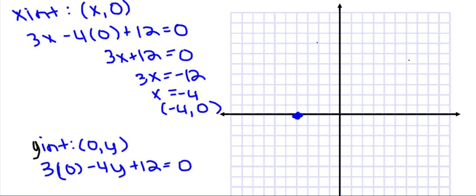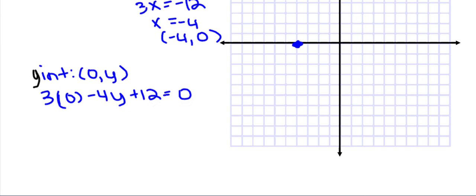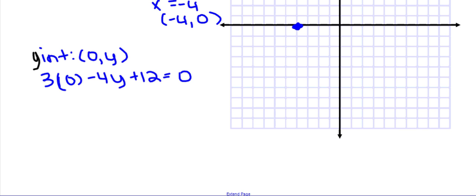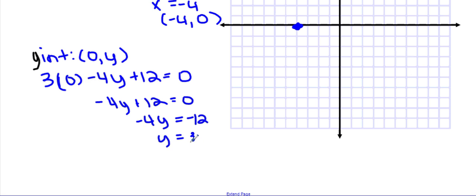And we'll go through and solve this. You can pause the video right now if you'd like to and see if you can solve for y on your own and come up with the same y-intercept as I do. When I multiply 3 times 0, I will get 0, so that's going to cancel out. So I can bring down -4y plus 12 equals 0. Subtract 12 to the other side of my equation to move it over to the right. And divide both sides by -4 so that I have a y value of 3.